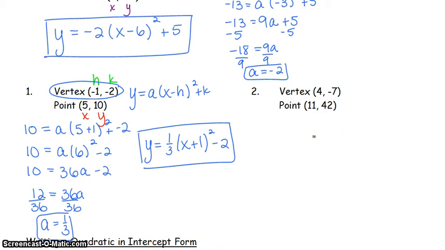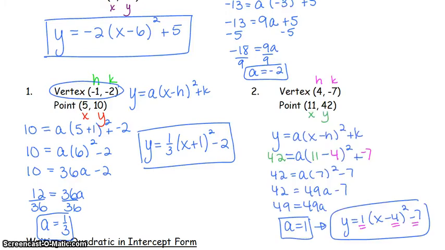I want you to press pause and see if you can get the next one all on your own. Just remember, you're going to first start by solving for a, and then you're going to plug that and the vertex back into the general form. Alright, press pause and go at it. Alright, let's see how you did.